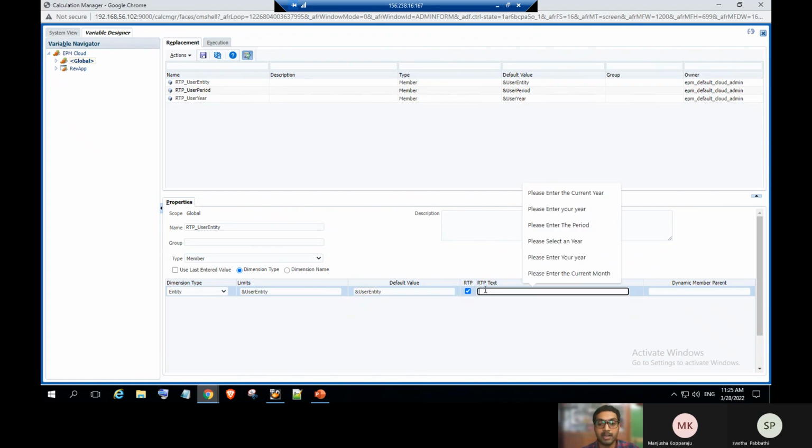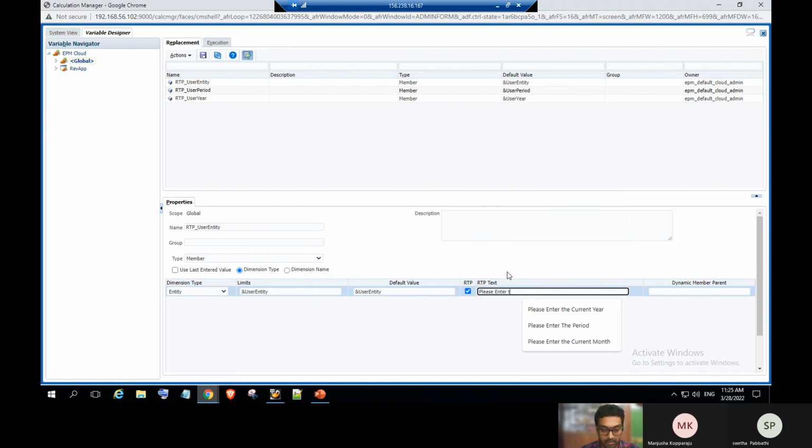Please give a text here for RTP. For that we will select a menu. When it's completed, we will click on save.